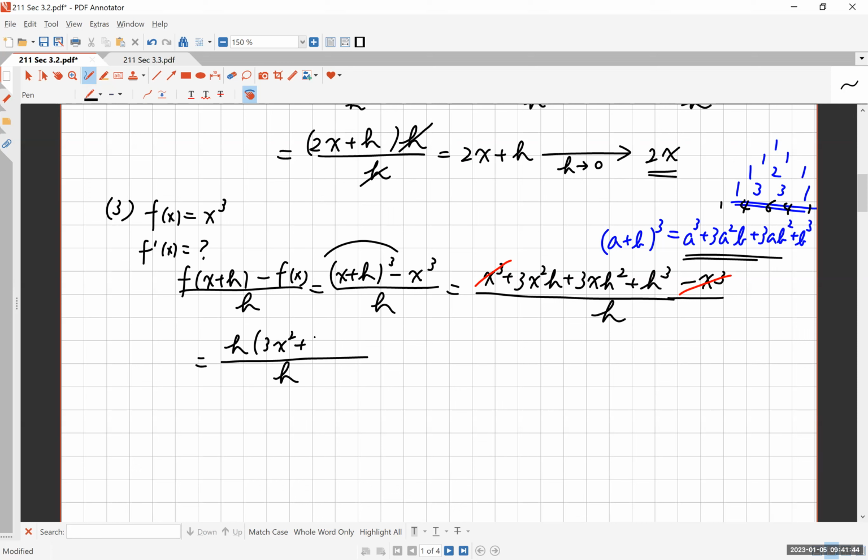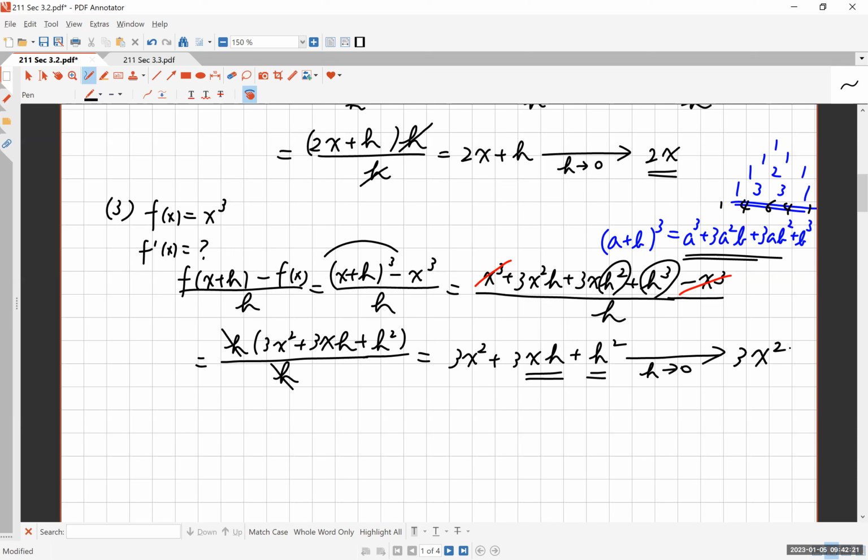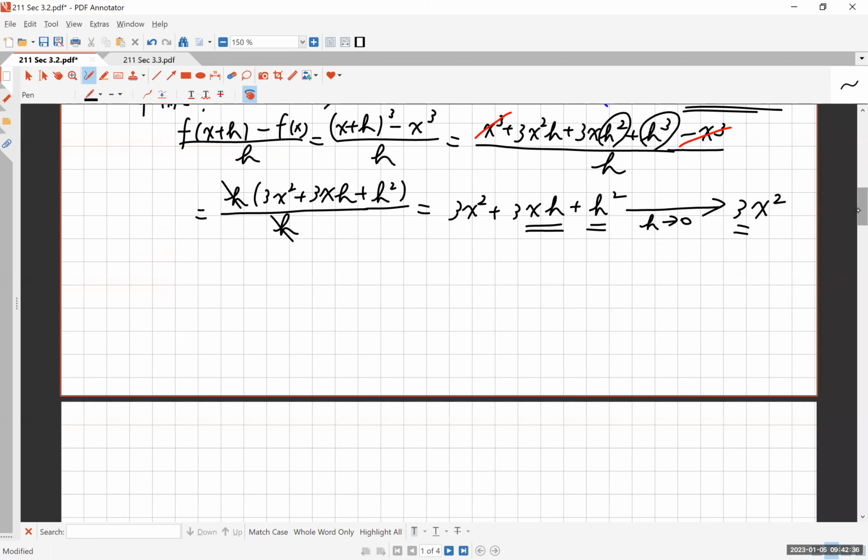3x squared plus 3xh. You have two of these, so once you take one away, you only have one left. Here I have 3 h's. I will factor out one, leaving us with 2 h's in the parentheses. These can be canceled. So what is the expression? 3x squared plus 3xh plus h squared. That, of course, is not the derivative because we are to take the limit as h approaches 0. This will go away and this will go away, leaving us with the derivative 3x squared. All right, so notice here, this has become the coefficient and the exponent has gone down by 1, which is going to be the general idea for taking the derivative.